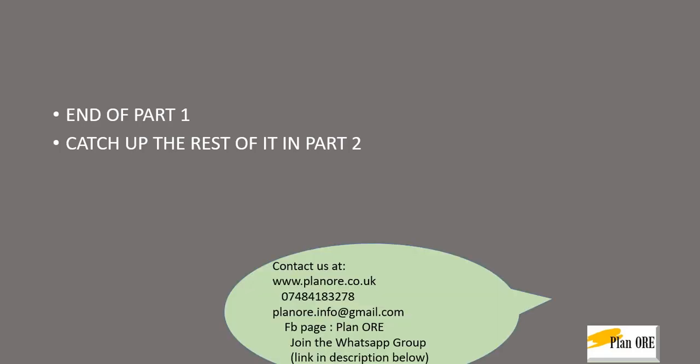So this was the end of part 1, where we discussed general features of DTP, how you would study, and we discussed the first 2 blue sheets. So catch up the rest of it in part 2, where we will be completing the DTP sheets, green, orange, and the presentation part.